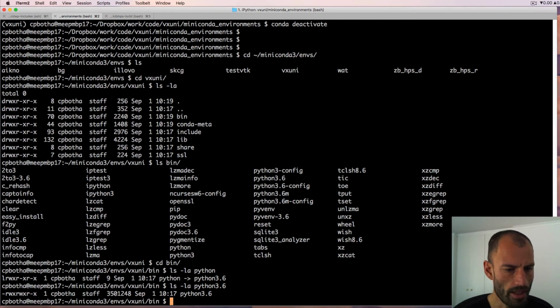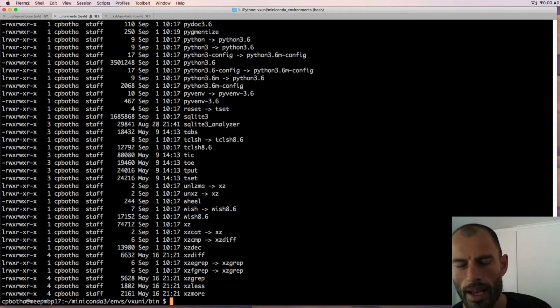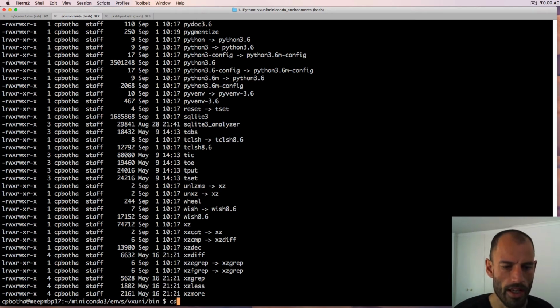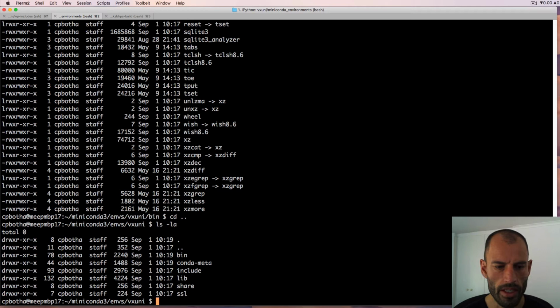And we can see here that there's the Python 3.6 binary, and I'm not sure if it makes a hard link or how Conda does this, but it will use different mechanisms on Mac and on Windows, of course. But for us as users, we need to know that there's a directory here, and that directory contains a whole libraries and binaries collection.